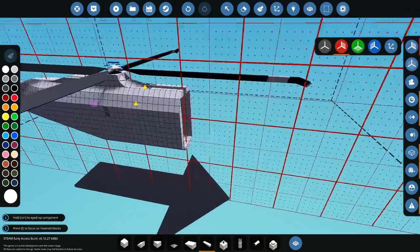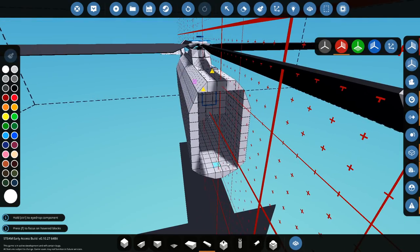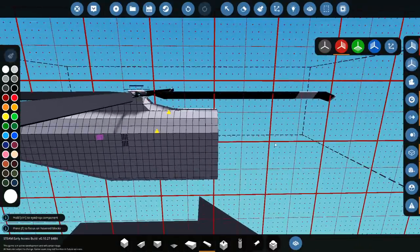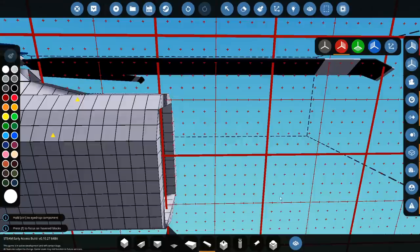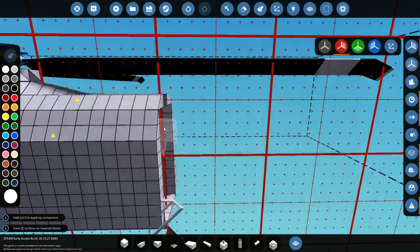Yep. Cockpit. How do we do a cockpit in this thing? I don't know how you get inside of it, for one. That's an issue. It could be like a beluga, you know, where the cockpit's at the bottom. I guess we could do that, but that might be weird. Anyway, windows. If we can fit them in properly, we'll do it.